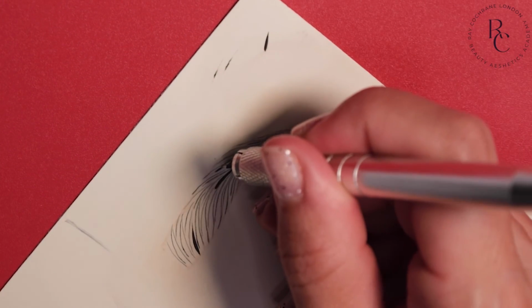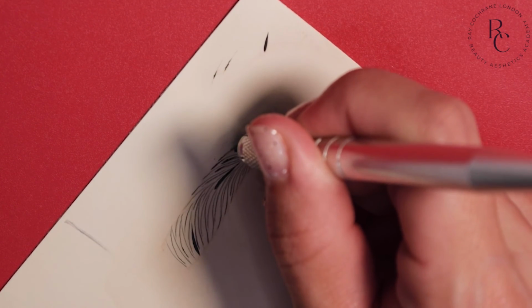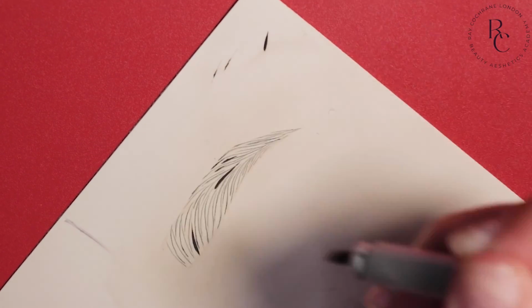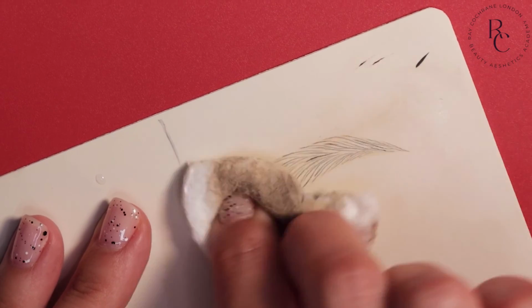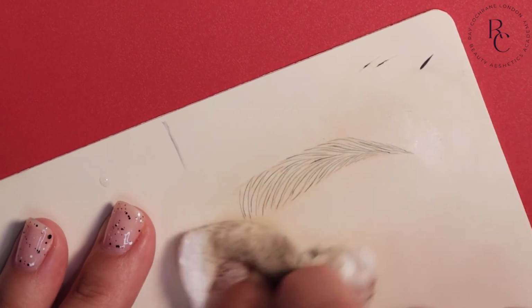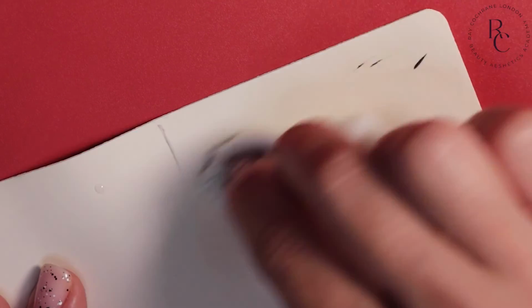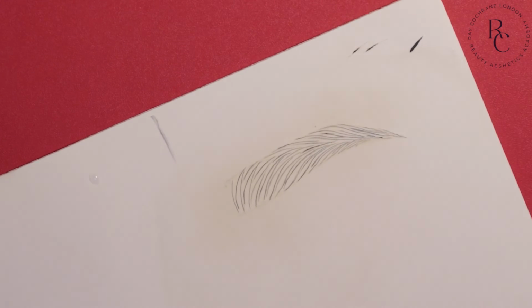Just little bits here and there, and pretty much that's all. This is exactly what we have to do on the client as well. Good. Okay, yes, so we can see now. That's it. A nice eyebrow.